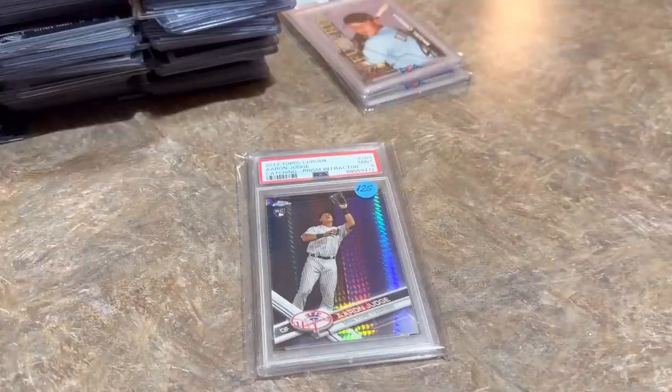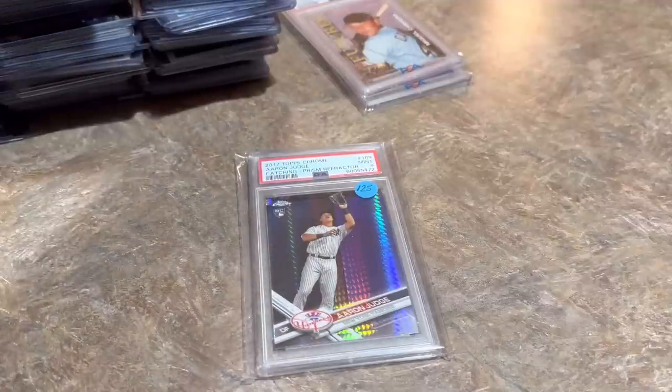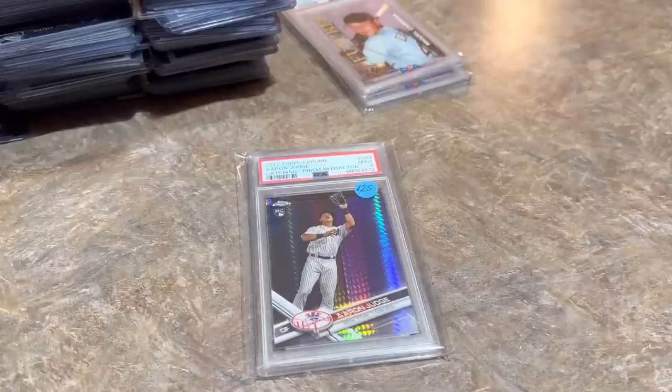I did see a bunch of tables that had stuff that was way jacked up — I didn't focus on any of that. Altogether it was 50 tables, maybe 25 sellers, and I bought from three people. That tells you that you do have to do your due diligence and look around. I saw people selling stuff for double what it goes for on eBay. Always be careful — if you see a PSA 9 Griffey Jr. rookie selling for $299 and you look it up on eBay and it's half that, always look stuff up before buying it. I wanted that Griffey Jr., I almost grabbed it, but it was a little overpriced.